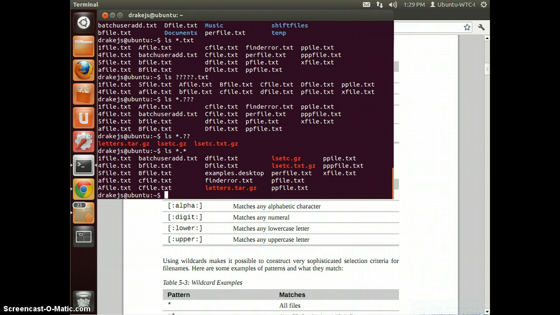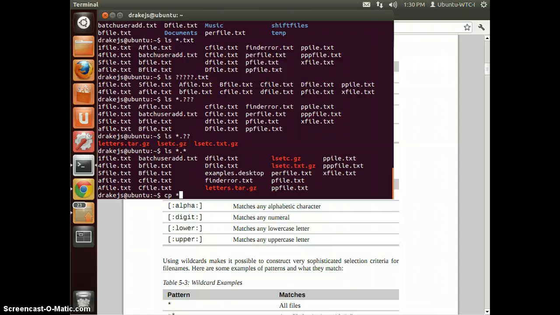Now, let's use these examples with something like a copy command. My command is cp. Let's say, for example, I want to copy all files that end in .txt to a test folder in the /tmp directory.